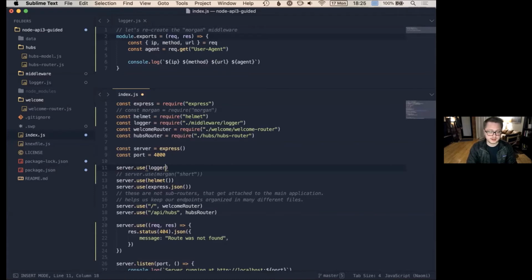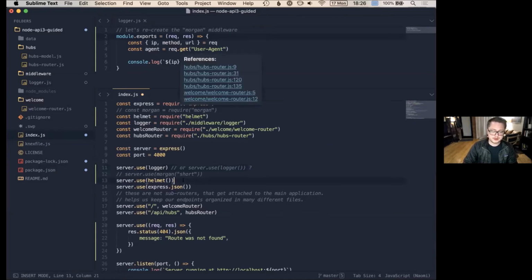Okay, how come we don't call it as a function like we did with our other middleware functions? How can we just pass the variable instead of calling it as a function? Any ideas?